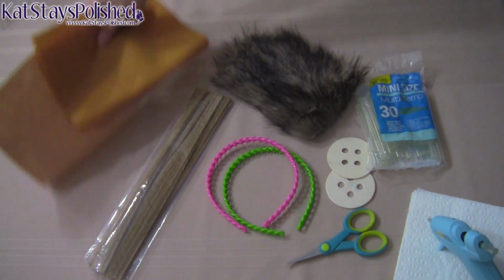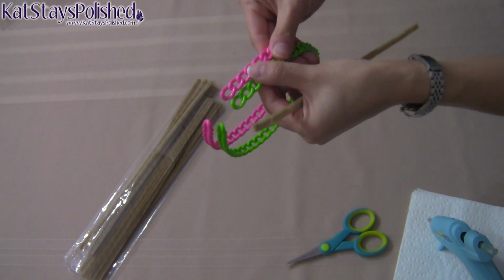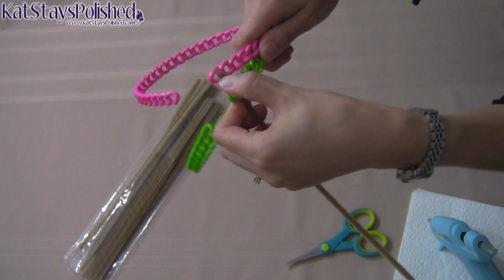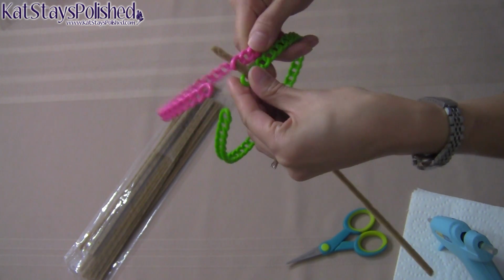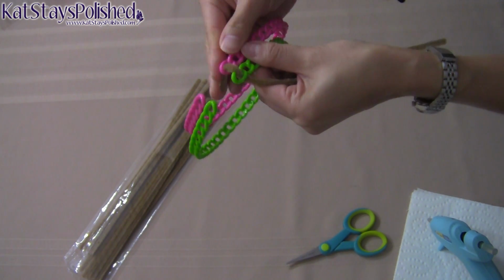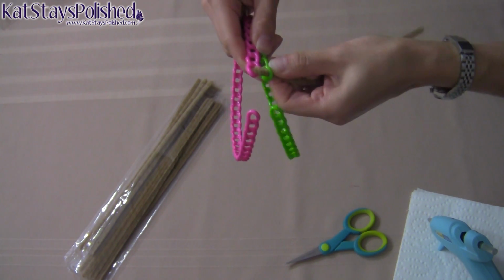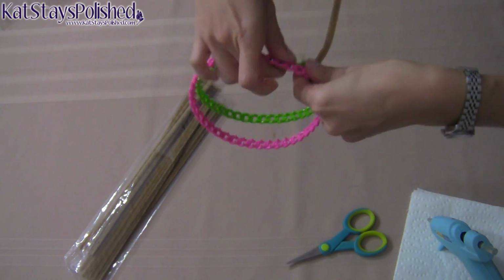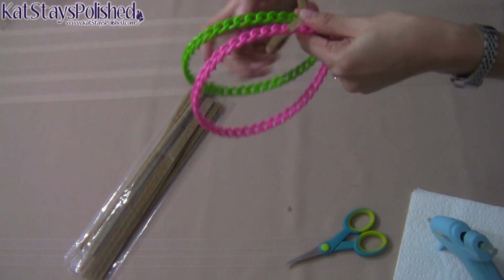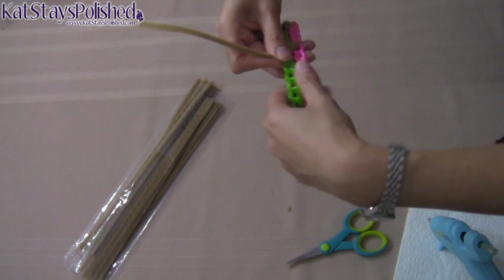So let's get started. The first thing you're going to want to do is take one of the pipe cleaners and connect both of your headbands. You're going to start by connecting at one end and then just weaving between the two headbands. You're probably going to need two pipe cleaners. I needed two because one is not quite long enough to get the two together. So just take your time, go through it, weave in one side and out the other until you've got both of your headbands connected.